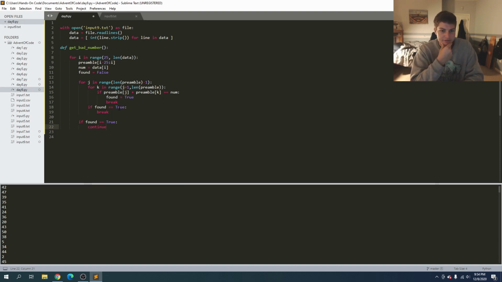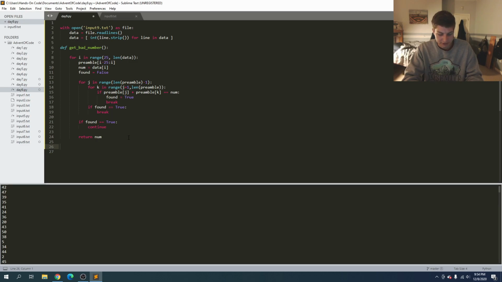Let's see, is that necessary? Yes, I think it is, because if we found a valid number, we need to continue to the next value of i. But if we didn't find a valid number, then we will return the number, because that number is no good. So let's just see if this works here.